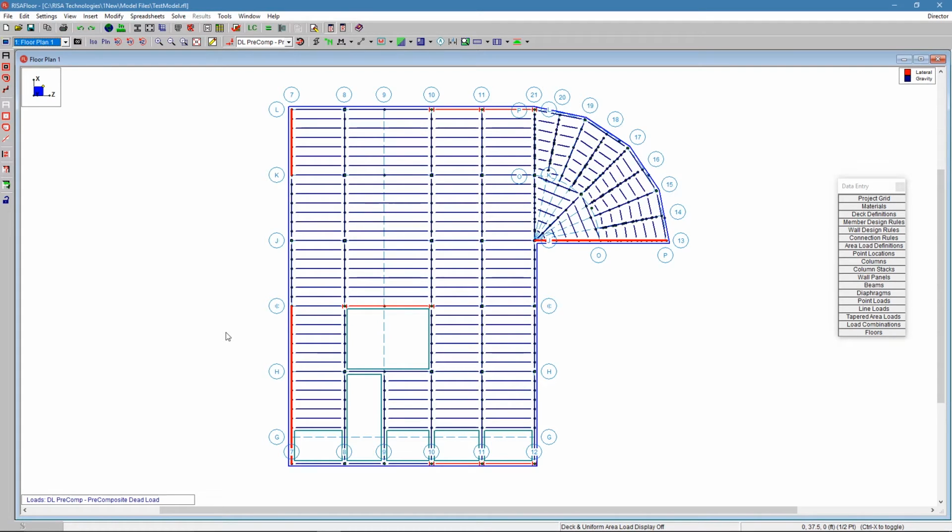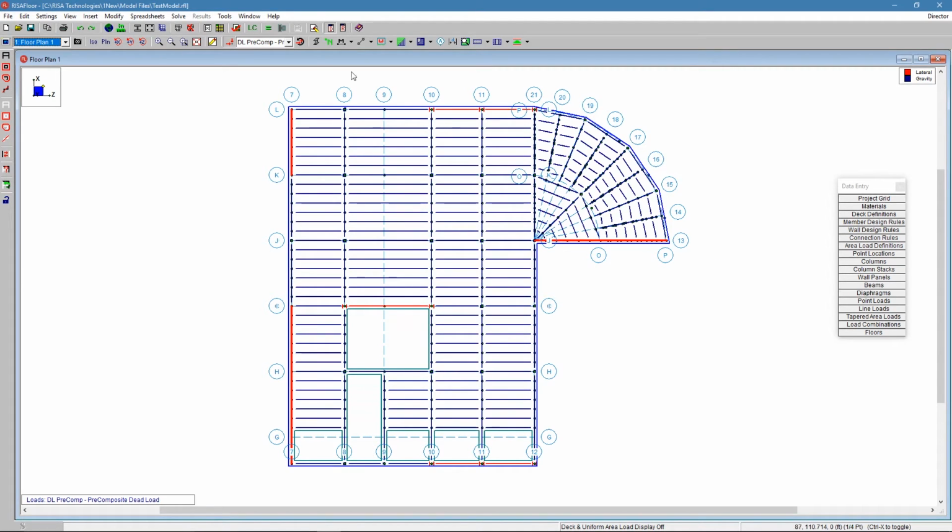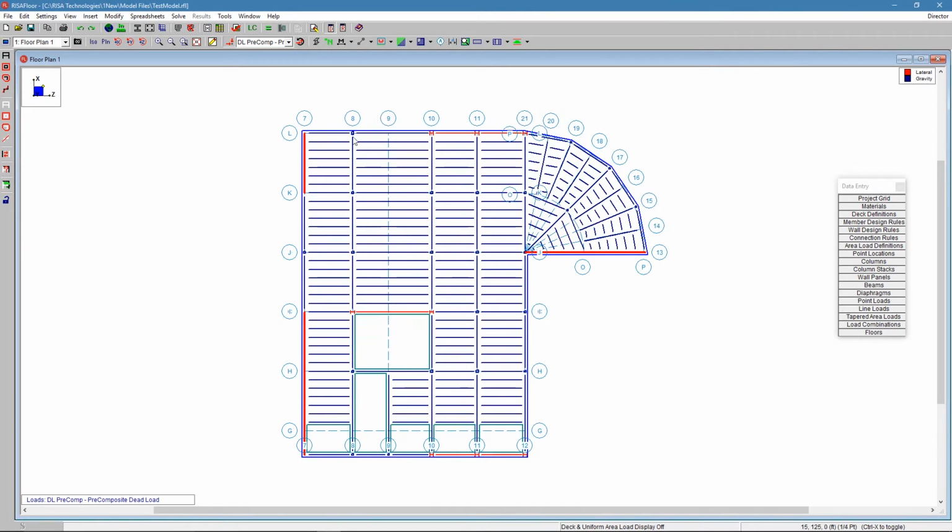So for parapets, you can do things a couple different ways. In this floor plan, we have parapets on our upper floor. This is our top floor up here, but we maybe don't have parapets on our lower level. So I'm going to just turn those nodes off so we don't get distracted by that. There we go. So if you're looking at the parapets, this is our lower level. Maybe we have just parapets on this outer here, a little balcony area.